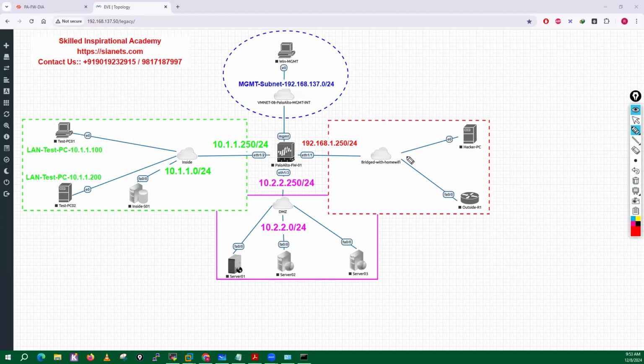Now guys, apart from this inside and outside, we have one more area called the DMZ, which stands for demilitarized zone. Now guys, tell me one thing. Let's suppose this particular organization belongs to the company xyz.com, and this company wants to host their file server, their web server, and their chat server. Let's say these are the three servers xyz.com has.